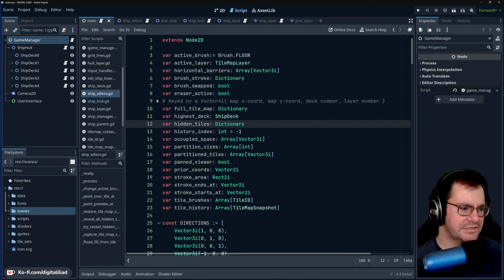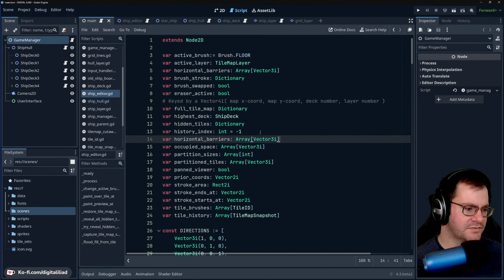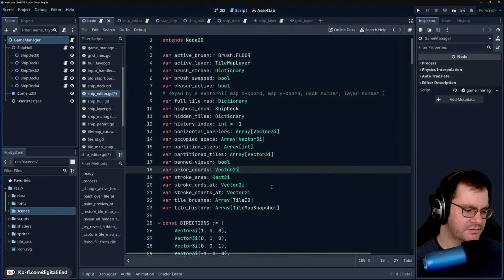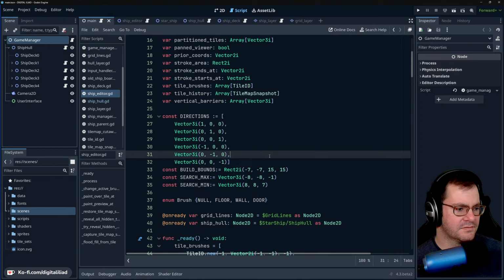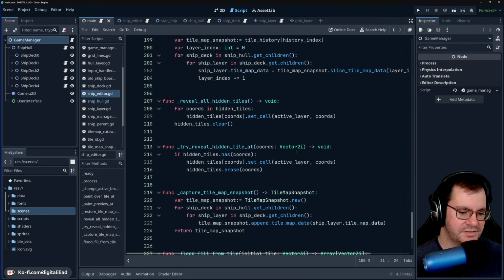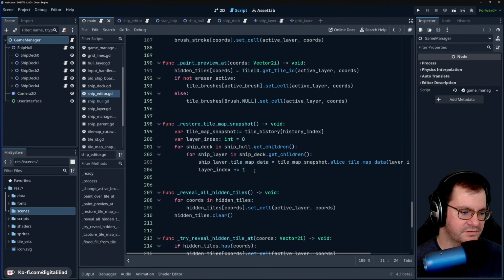Those are for the things that block the flood fill left and right and forward or back. And like that, horizontal barriers. We can also have vertical barriers. So we keep track of the floors and ceilings as like vertical barriers and the walls and doors as like horizontal barriers.